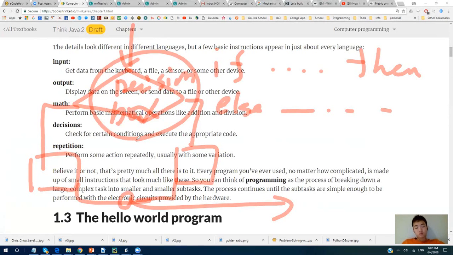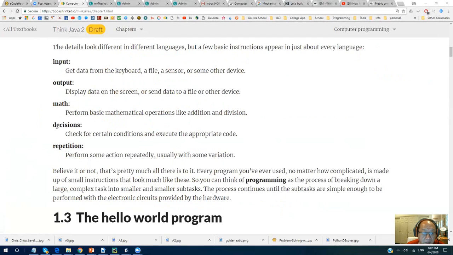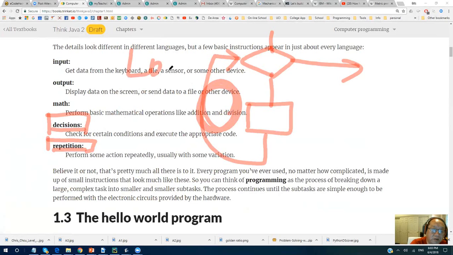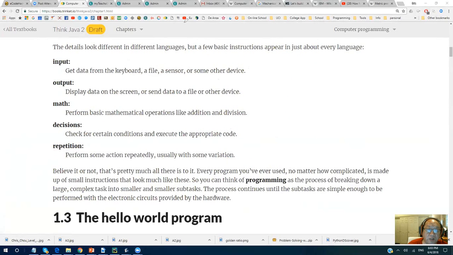That's a decision box. Sometimes there are multiple ways of making a decision as well. Here, that's a decision. What is repetition? In our computers, we have decision, we have repetition. Repetition is just something that happens again and again. You do something and then you go back and continue to do it until you decide to quit, right? So that will loop back. Sometimes it's also called a loop. These are just basic program structures: decision and repetition.